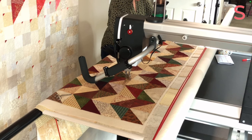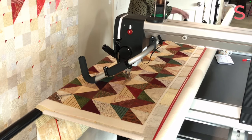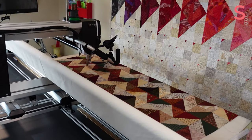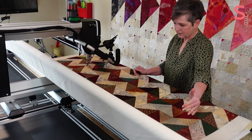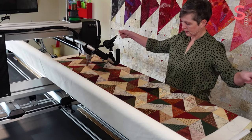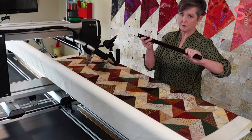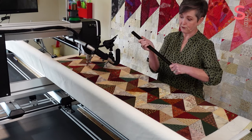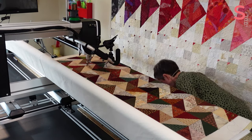It's a little bit tricky when you have seam allowances to feed into them. It sometimes takes a moment. And I don't have a lot of tension on these, just enough that the quilt is held flat. It's not tight like a drum. Can't beat on my drum. So that covers left, top, right with tension. And now for the front, I'm using my trusty magnetic bars. These are the type that you would get at the hardware store for tools in your shop or knives in your kitchen. And they just clamp onto these rails.